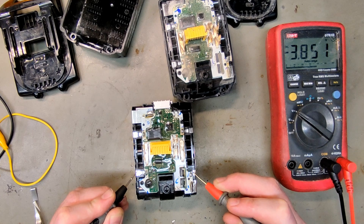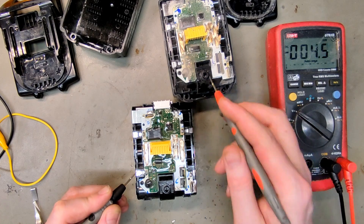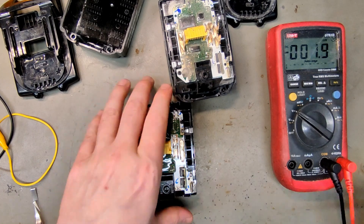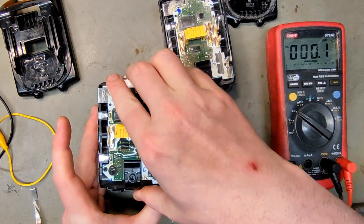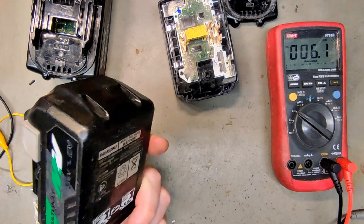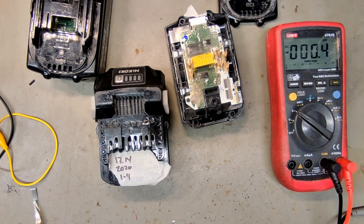So that's why jump-starting a battery should never be done before you do a proper diagnostics. I'm actually going to try and jump-start that battery — not this one — because I've never tried it before. I need another donor since these batteries seem to have a BMS. I've selected this multi-volt Hikoki battery since I don't have any use for it — all the electronics are bricked.